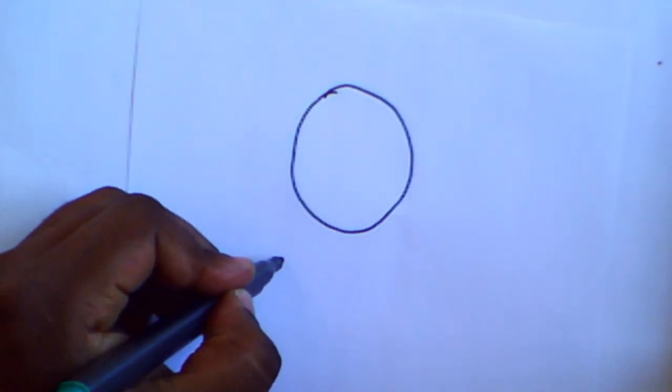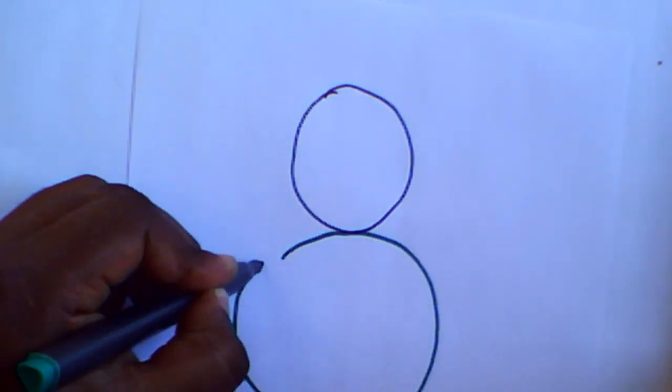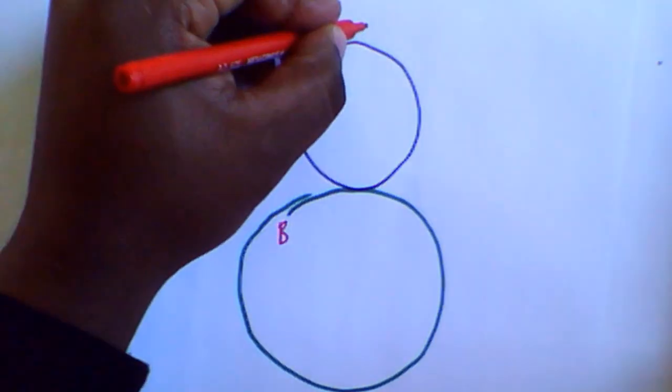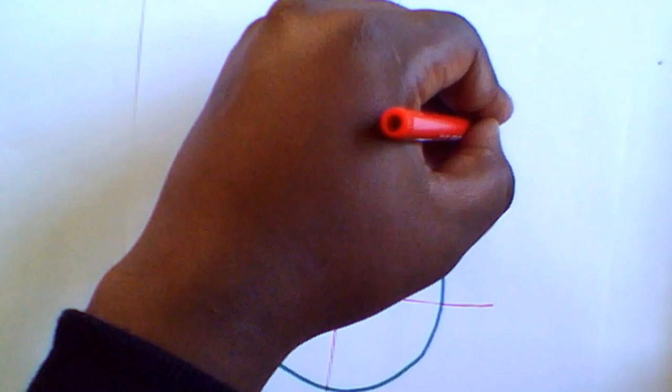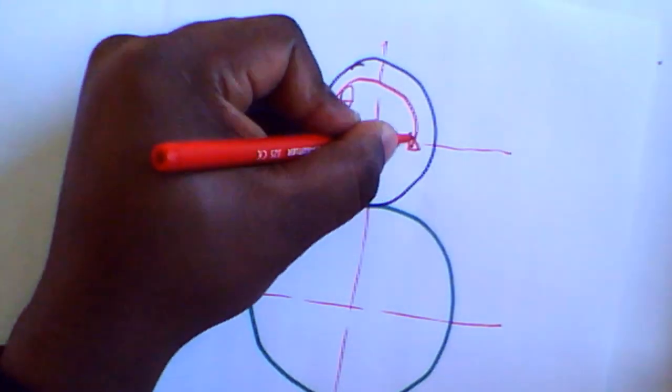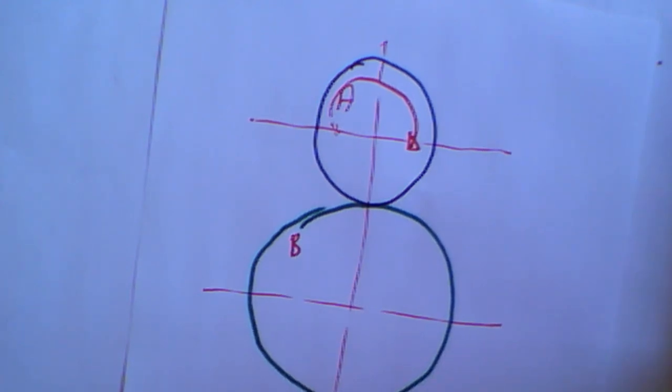Alright, let's look at another example for gear systems. Now we are going to change the rotation of my driver gear. Instead of going counterclockwise, this time my driver gear will be turning clockwise. Again, I've got the two pitch circles of my gears meshing together. This is gear A and this is gear B. Let's put in the two center lines. In this instance, my driver gear, A, is turning clockwise, no longer anti-clockwise.